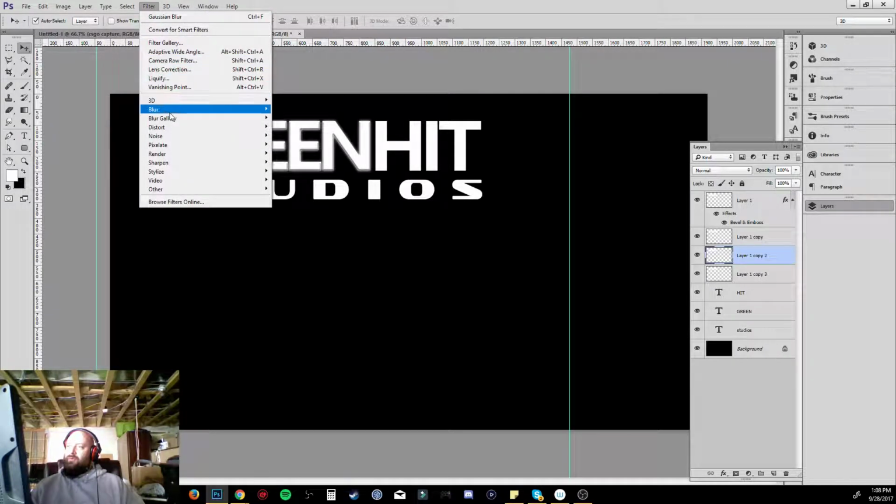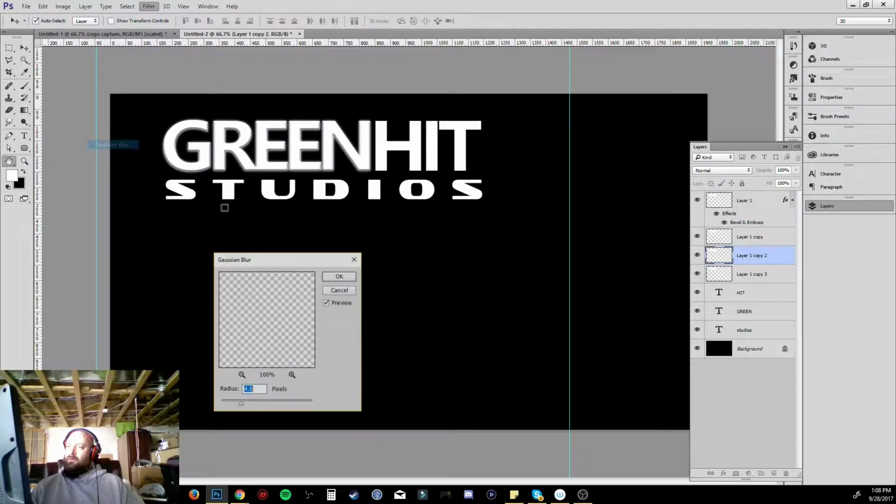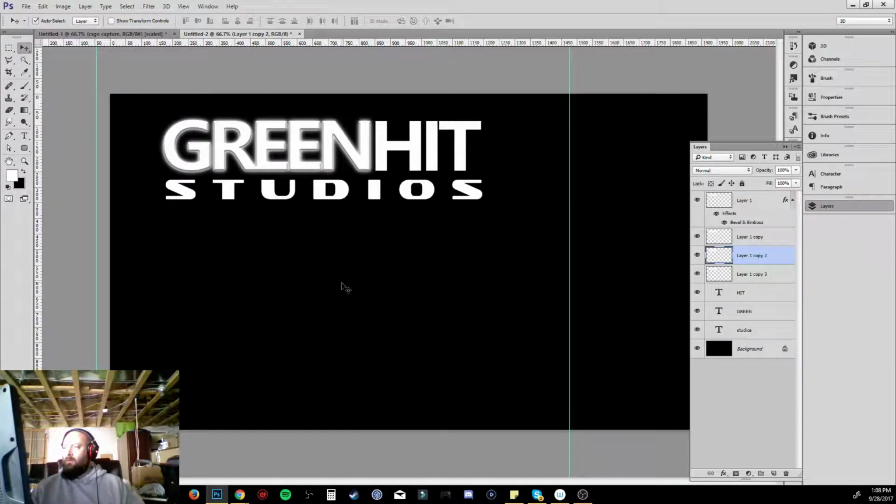And this one will do more of a blur. Do 8. So what that's done is it's tapered our glow a little bit. The further it gets away from the letters, the lighter it gets. So it really makes it look like the light is coming from these letters, which looks pretty cool if done properly. So let's hope we can do it properly.